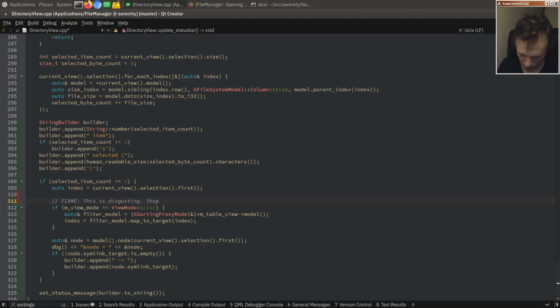Stop. This class, this code should not even be aware that there is a sorting proxy model in front of the table in the table view.